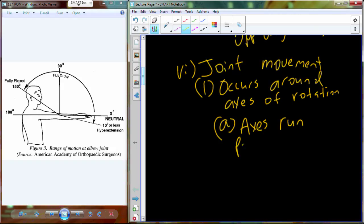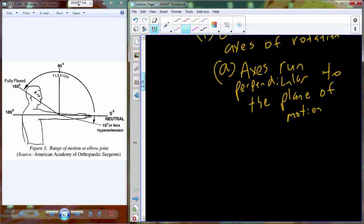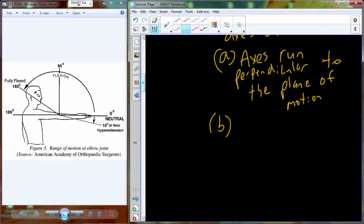So the axis runs perpendicular to the plane that we can describe the motion. Right, so in this picture, for this guy in the sagittal view, we have elbow motion that we can describe, and it's going to be in the sagittal plane, and then in that sagittal plane, I'm going to run an axis perpendicular to that surface. Okay? And so by setting up the model in that form, the joint can be described in the number of planes and axes that can be used to describe motion.